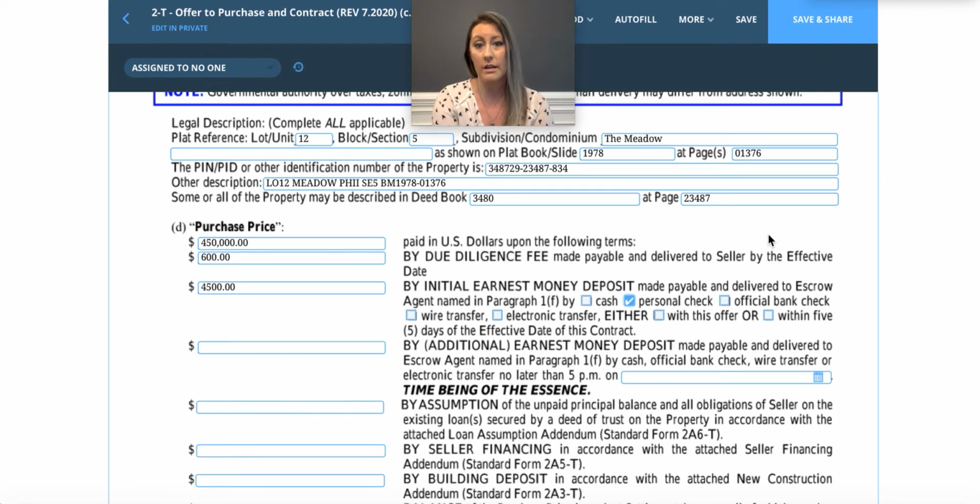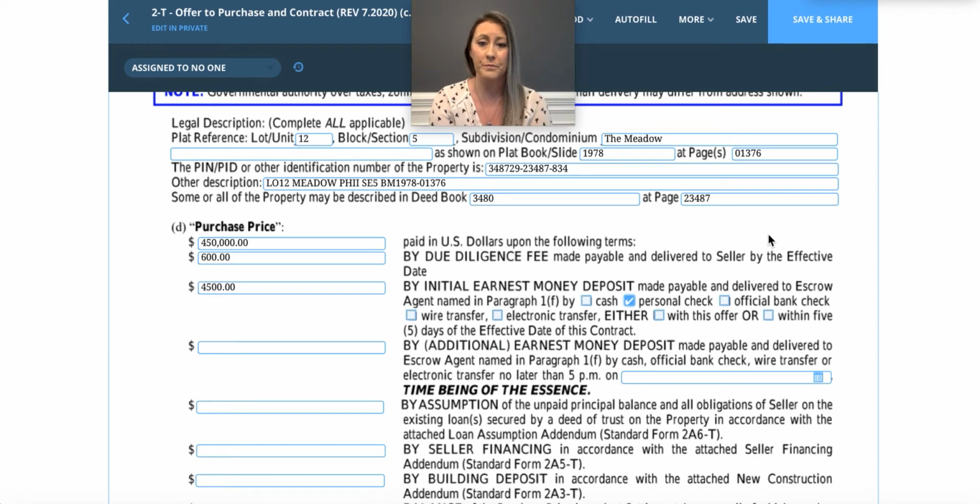Official bank check, you can do that. Again, it's like carrying around cash and it just makes me nervous. My last client did that, which is fine. It's still just like walking around with cash on you. And if you lose that check, you lose that check. There's no way of getting that money back.